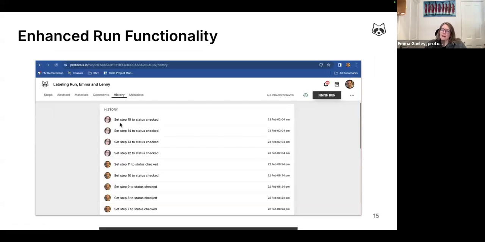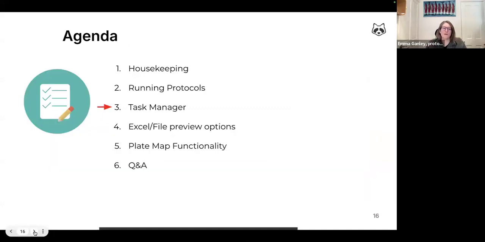And then when you look at that actual run record afterwards, you can see that Lenny did all of these steps on the 22nd of February, and then I completed the others the next day. So we get this really nice overview of who completed the protocol, and any information that's on there.